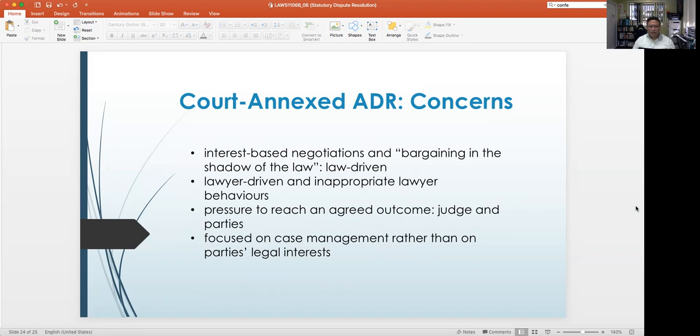Yes, you might say that you're trying to get the parties out of the judge's hands, but a lot of the discussions and negotiations will still take place within the context of the law. The problem as well is that even in the context of a court annex ADR, and we say that the ADR is an alternative to protracted litigation in many cases, parties still need to consult their lawyers. If they reach an agreement, for example, they need to seek independent legal advice. So in that case, any settlement or any discussion will still always be influenced by lawyers. But because lawyers are trained in the adversarial process, it can be quite difficult for lawyers to think of the interests of the other party. They will always think of the interests of their own client.